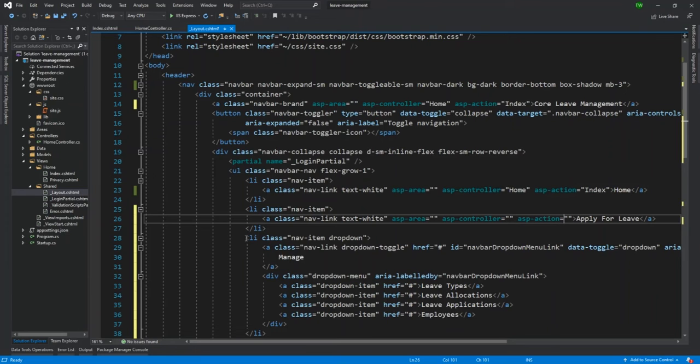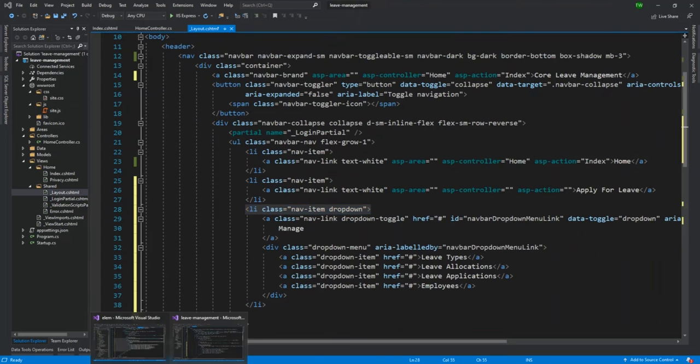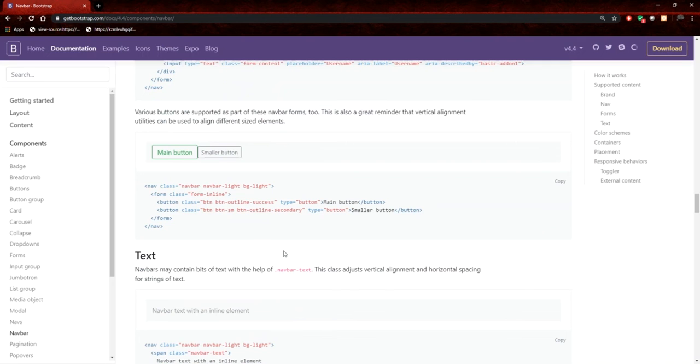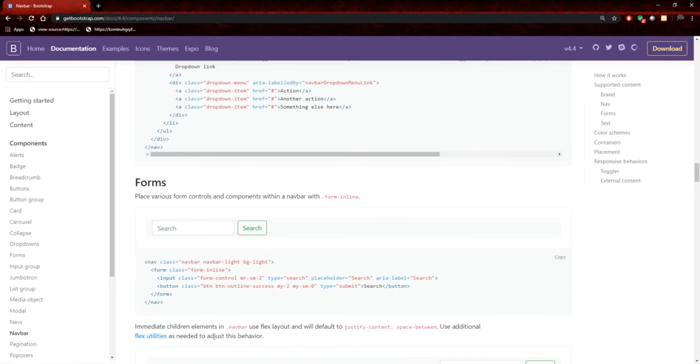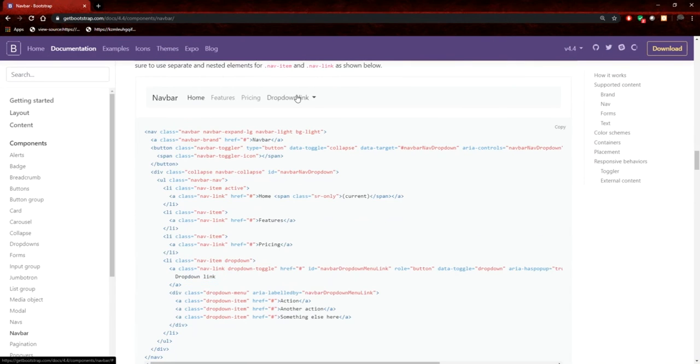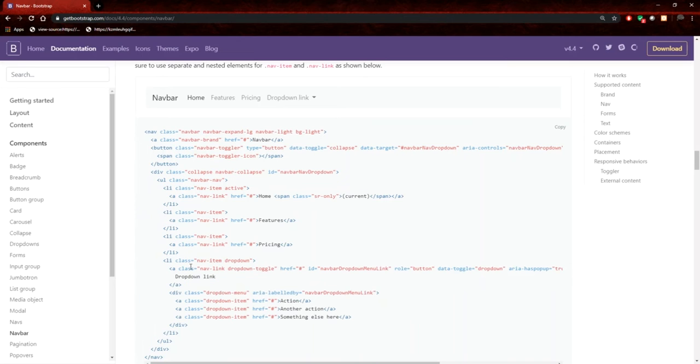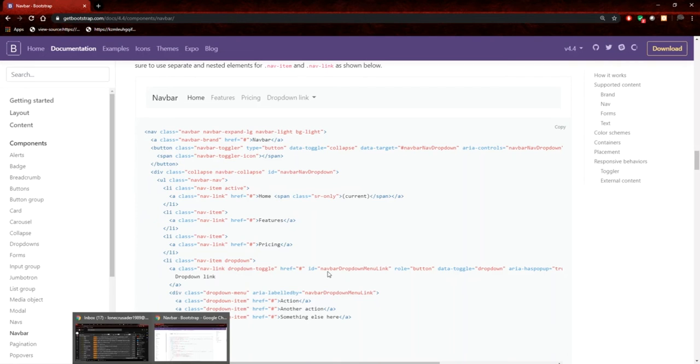And then I have another one, and this one is in the form of a drop down. So this is how you do drop downs. And actually, I just took the example code from bootstrap.com because they did have a drop down example. And in their drop down example, they said that to get a drop down link, we need to go to LI. We need to have code that looks like this. So I just copied this and then modified the parts that I wanted, aka the drop down link text and the actual action or anchor tags rather.